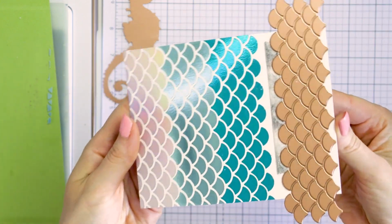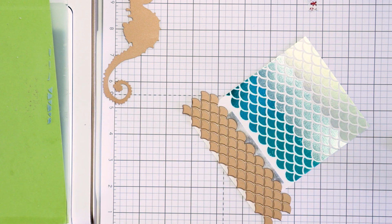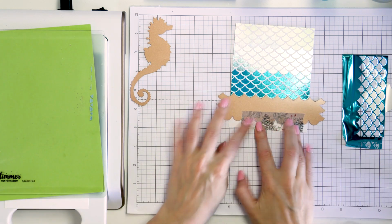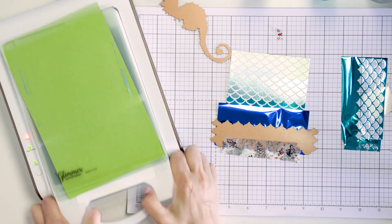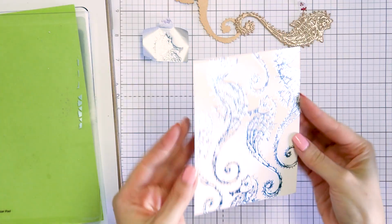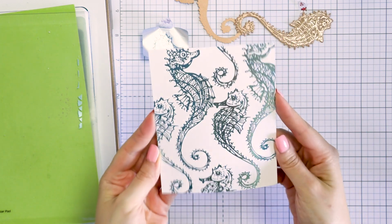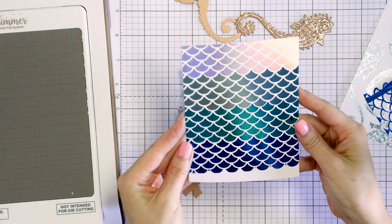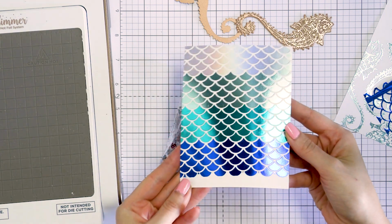You can see how solid of a foiled coverage I was able to get when doing the second round of foiling. I just need to add that last strip to finish this background, and I'm ready to use it on a card. While I did finish my seahorse's background, I didn't actually use it for a card today, perhaps in the future. I still wanted to show you how you can use your individual Glimmer plates to create beautiful backgrounds for your cards. Here's that ombre background finished, looks beautiful and simply perfect for the card that I have in mind.